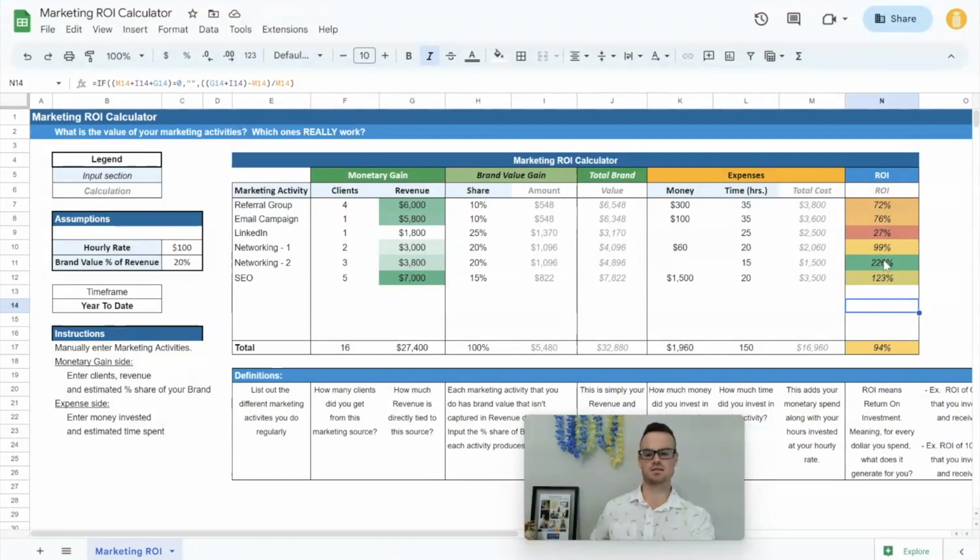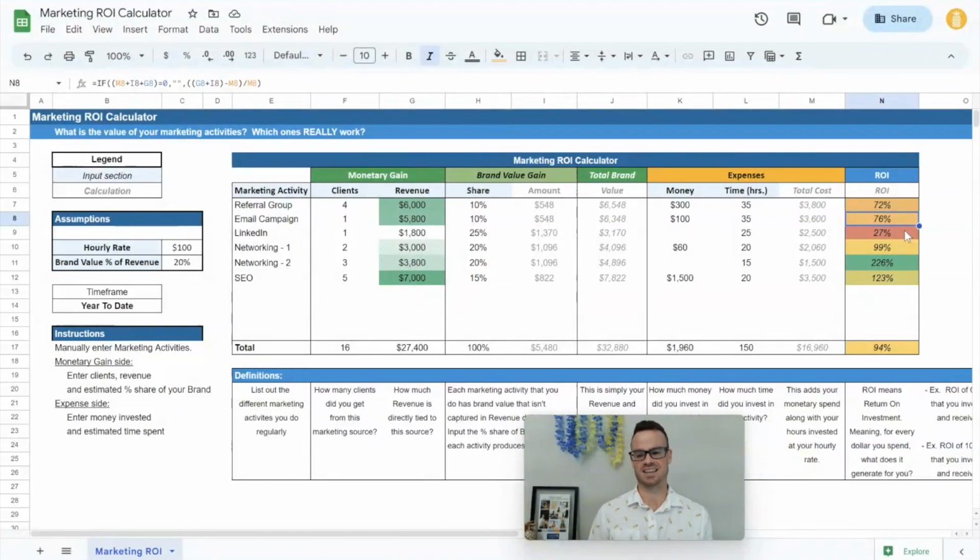And again, these final numbers here, they're meant to be a guide, where 226 is great, 27 is bad, they're between 72 and 76%. It's unlikely that you're able to identify the 4% difference there. So it's probably safe to say that those are about the same. So this is the marketing ROI calculator. This is just something we've got off the shelf. We can customize it much more. We can make it into a whole dashboard.